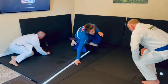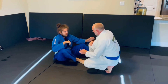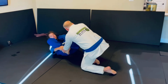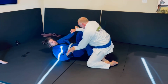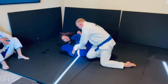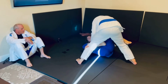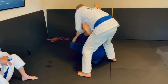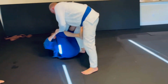Now it's Jamie versus Jeremy, who's a blue belt. He got his one stripe the other day. Congratulations. So Jeremy has a good top pressure. He likes to use that and pass that way. So it looks like Jamie's trying to set up maybe a spider guard or something. Spider guard is really dependent on good grips, so you gotta have solid grips to set it up. Well, it looks like Jamie's trying to set up a tripod sweep.